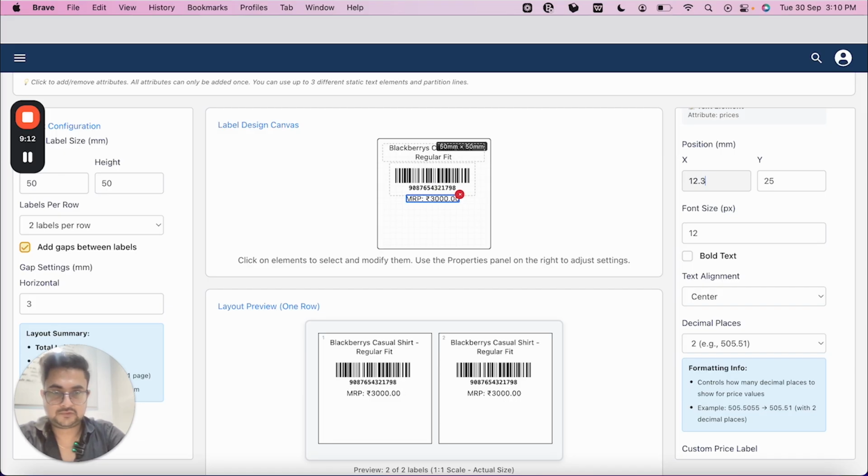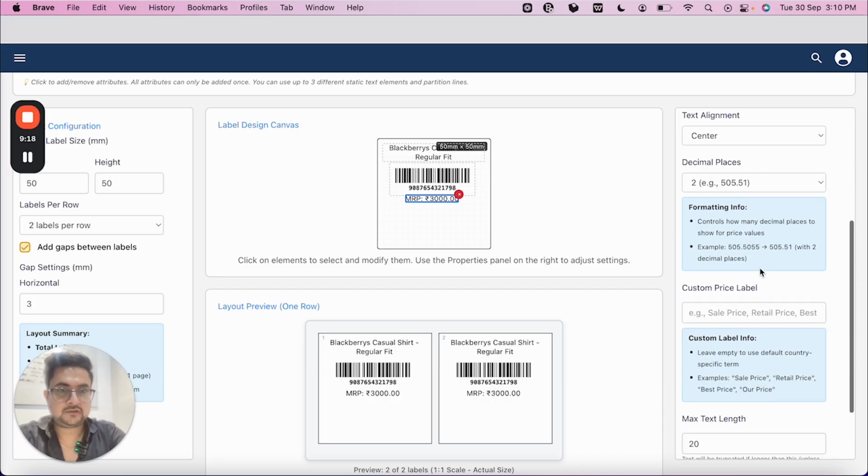No, 12 is good, I guess, right? Now we have the drop down for decimal places as well. It basically controls how many decimal places to show for the pricing values, right? Currently by default it is 2, so you can make it 0 as well, right?